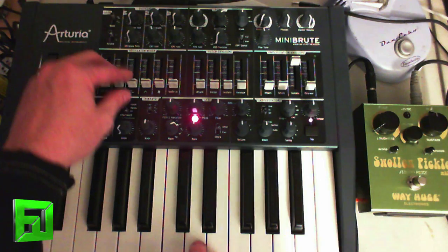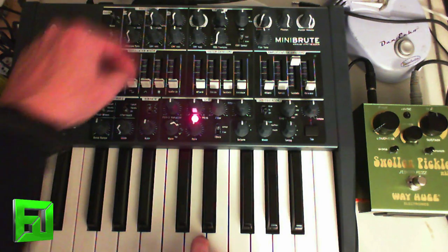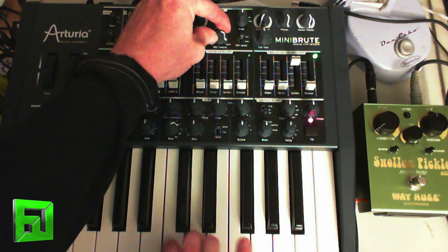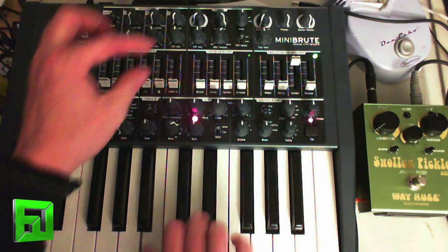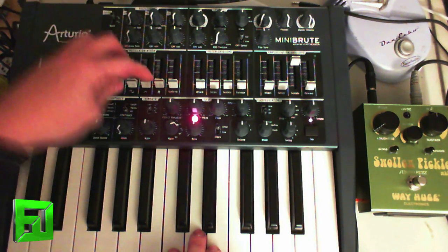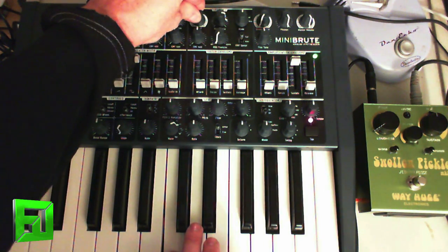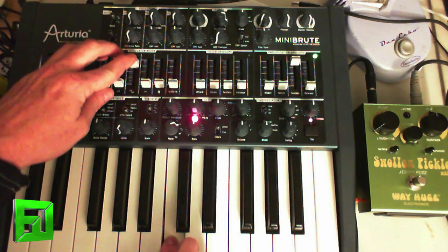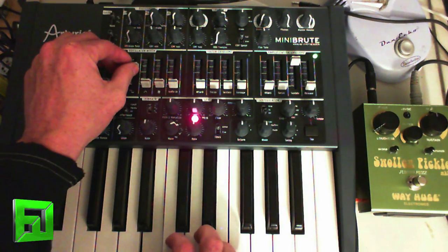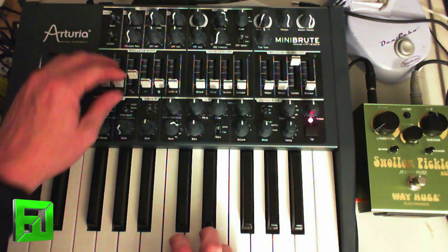You can start to hear the upper harmonics kind of peek through a bit, and as you bring the resonance up a lot higher, the resonance will really scream on you. You can, of course, play the resonance by itself. But what we're going to do here is we're going to take this. You hear right there, it starts to.